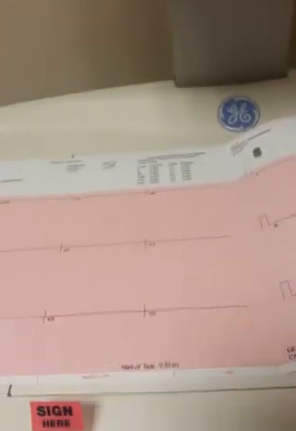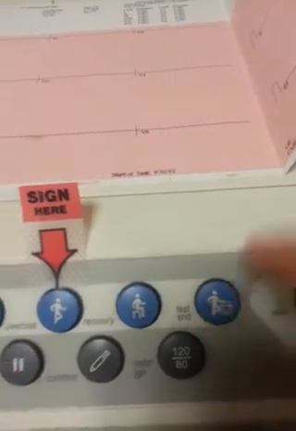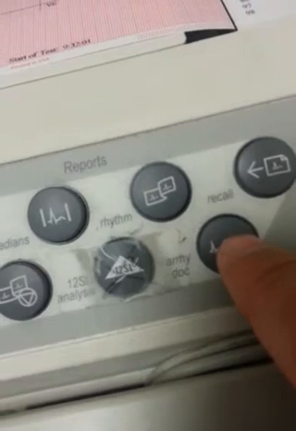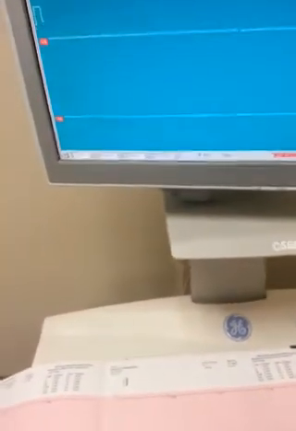When you reach the end of the test, you can go ahead and hit test end, and you get a strip about every 2 minutes. If you see something pop up that you want to catch, remember you can hit recall and you can catch it. Now if you have to step away from the machine to do something, or while you're taking the blood pressure, if you hit arrhythmia doc, it'll pop up down here, it'll say arrhythmia doc, and if it sees any dysrhythmias or ectopics, it'll print them out for you so you don't have to try to catch it. And if you don't want it to print out a whole bunch of stuff, you hit arrhythmia doc again and you can see that it goes away from down here at the bottom, because it'll also print out any artifacts that you have.